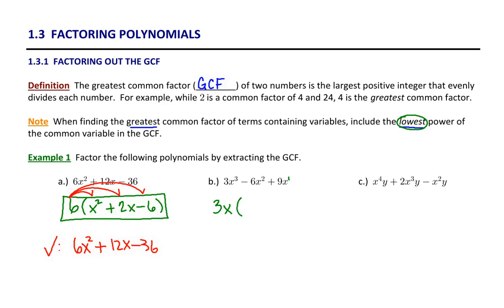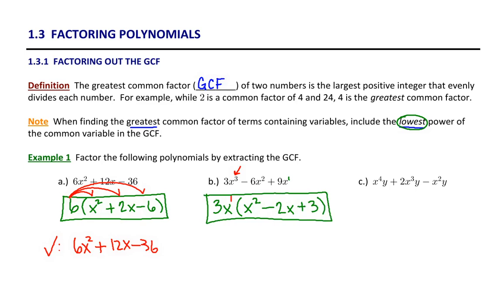I'm going to open up a set of parentheses and anticipate 3 terms remaining. So we have to figure out what can I multiply 3x by in order to get 3x cubed. Remember, when we're multiplying like bases, we add the exponents. So because I can take the exponent 1 and add it to the exponent 2, that gives me the correct exponent 3. Next term is negative. If I take negative 6 divided by 3, that gives me negative 2. And if we take x squared divided by x, that leaves behind x to the power of 1. And finally, 9 divided by 3 is 3. We've already got x to the power of 1 in that term. So in this case, we have factored out the GCF.